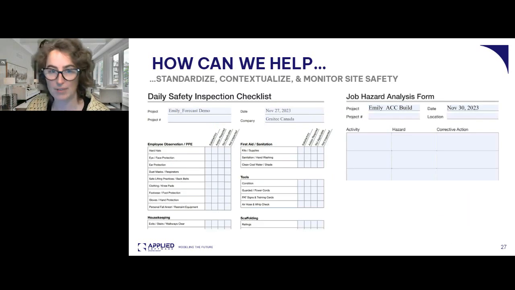So here's just a couple of examples of those reports. Again, they're smart PDFs. So if you are already using them, super. If you have a regular old form that you print out every time, well, maybe we can turn that into a smart PDF using something like Bluebeam. They can use the forms function on that and we can create this to be a smart PDF very easily, upload it to the cloud and start using it as your standard safety forms.